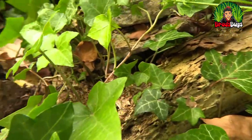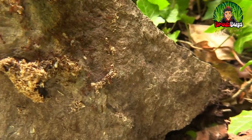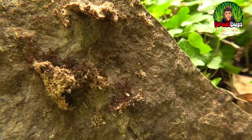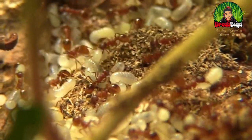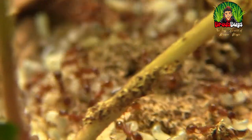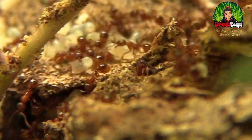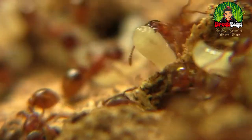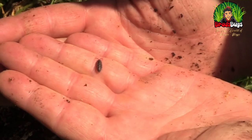Oh my god! Look at that red ants' nest! I couldn't help but film these — I'm sure you can appreciate that. Look at that red ant! I wasn't able to get wood louse to roll up into a little ball. They just didn't seem to be scared of me. I guess I'm not a very scary character and part bug. They just didn't seem to worry.